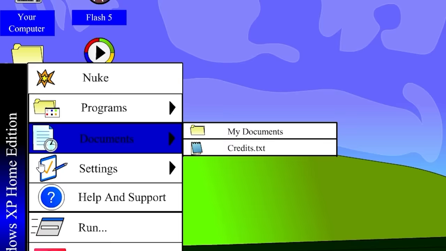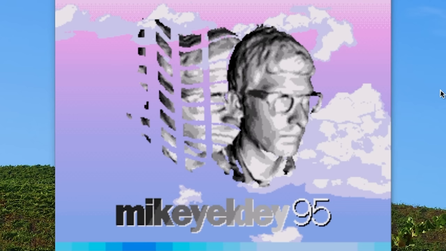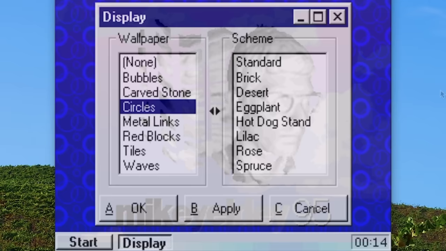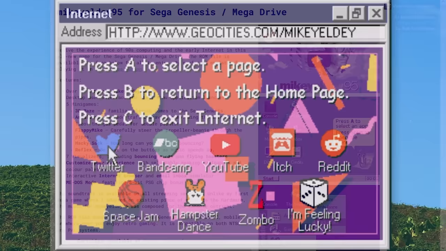This actually started out, and I find this really cool, as a chiptune music album for the Sega Genesis that just evolved into this mid-90s simulation experience with all sorts of visual elements that you would have found in Windows 95, along with some Easter eggs, because who doesn't love Easter eggs, and just a ton of stuff that is going to be really cool to go through.